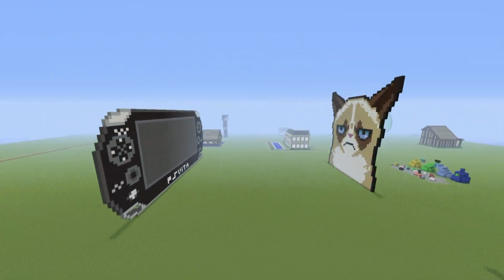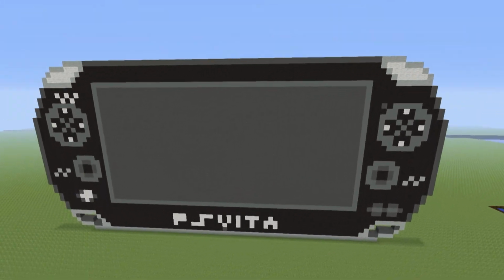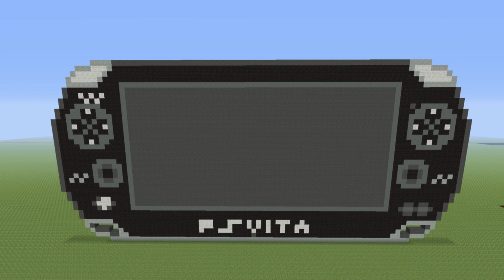Moving on down, where are we? Oh god, this thing's big, isn't it? So, here we have a PS Vita. The tutorial form of this one that I made actually has something on the screen. There are some nice light blue cyan swirls on it, as you might imagine from your standard PS Vita device, like on the home screen.